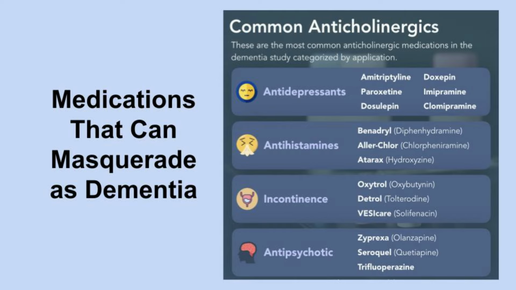The antipsychotics are a bit tricky. So your Zyprexa, the olanzapine, your Seroquel, which is your quetiapine, because those are used for a lot of the mental health patients. So your bipolar disorders and other mental health disorders. For many years, maybe people have been on these medications to stabilize their mental health disorders. So this is where you would probably need a geriatric psychiatrist to come in and advise on these medications. So anyways, all of those are common medications that can masquerade as dementia.